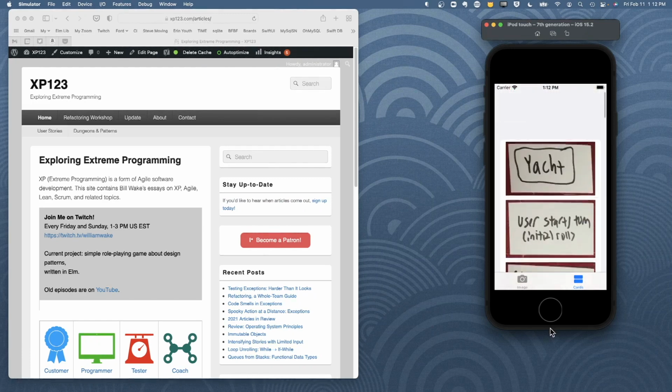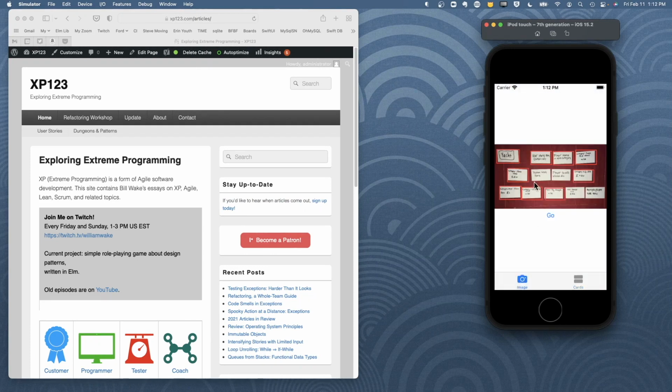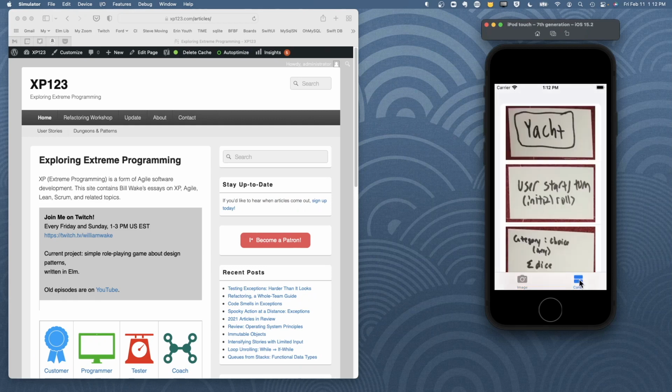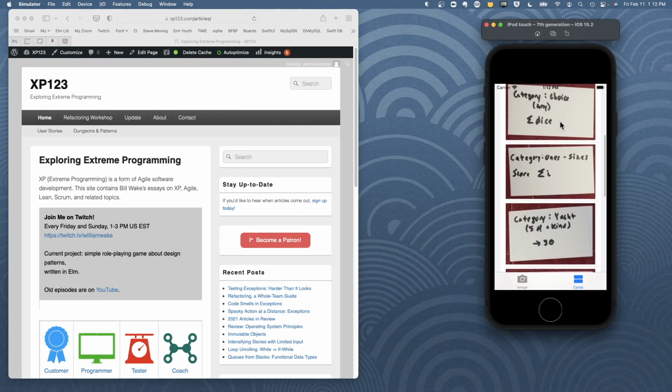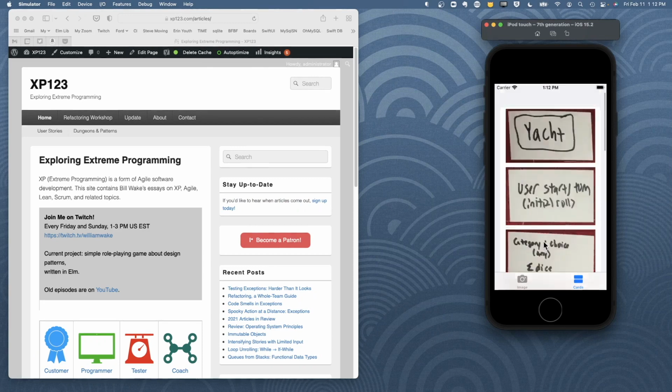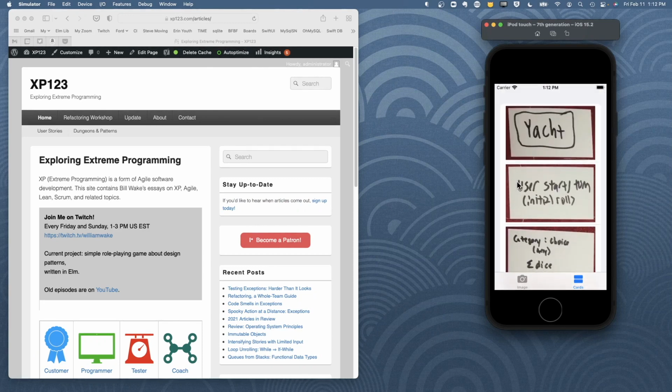But I didn't check closely to see if the default order might be the same. That's awfully small. User starts, player scores in open category, and something with a 30. Okay, yeah, these are differently ordered. Okay, 30 or 50. Yacht, I guess, is 50. So these cards are in the order the vision system decided they were in, which we don't know how it's determining, and it's probably got a tough enough job. I'm not going to make it put things in order for me.